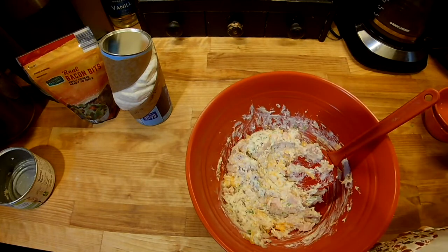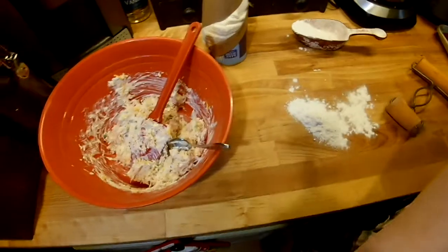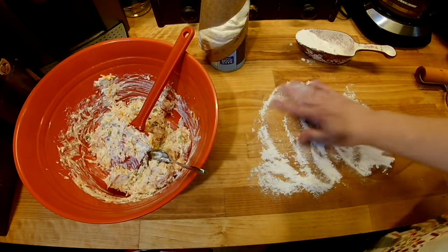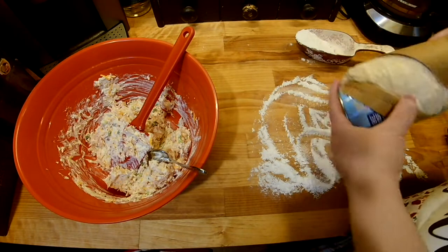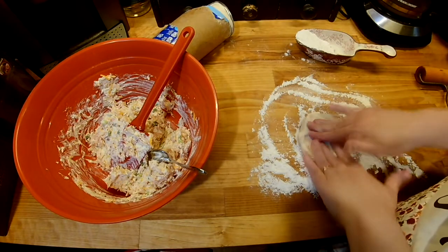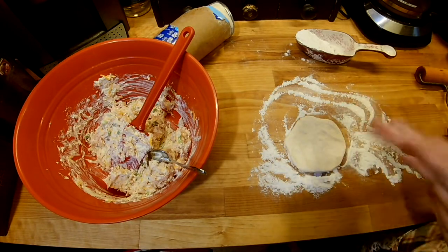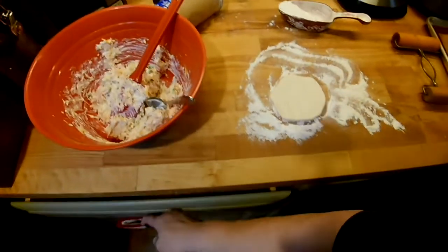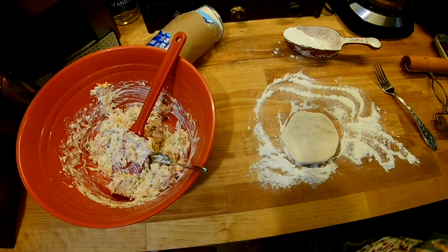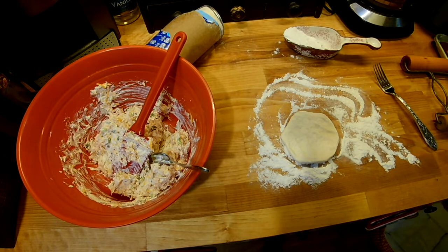Okay, we're going to get the board here floured, and I'll get my little roller, and we'll start rolling these out. Okay, so what I've done is I just got some flour here. I've got my pan ready. You know what? I forgot one thing. I wanted to grab a little egg to do an egg wash as well. And that's totally optional, but I think it would just be nice to give it a little added color.